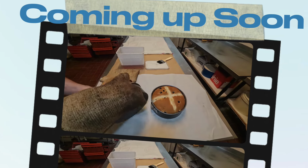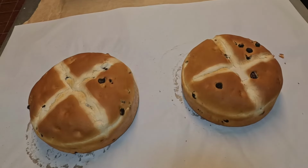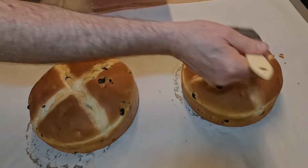Like that. There you go. Cool, they look cracking. But just to finish them off, what we need is some bun wash. Just on the top, just like that.